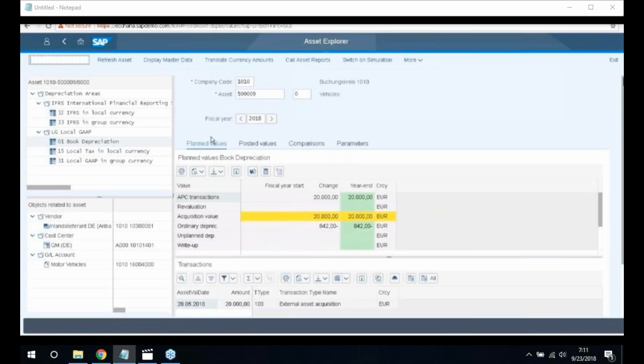Now I'm going to show you asset transactions. So what transactions do we have? Let us proceed.